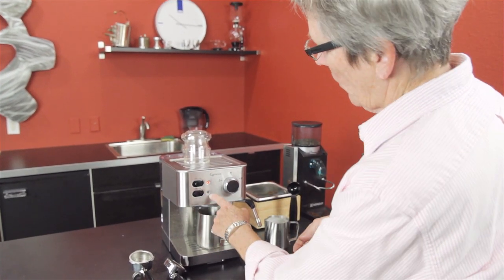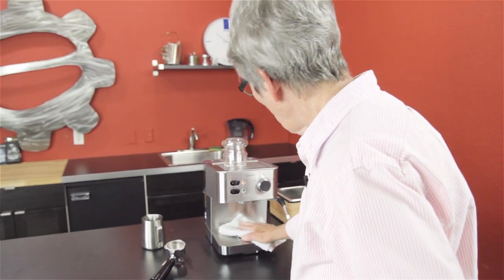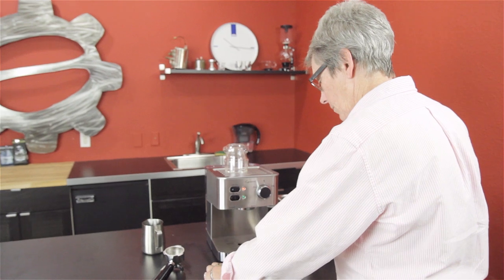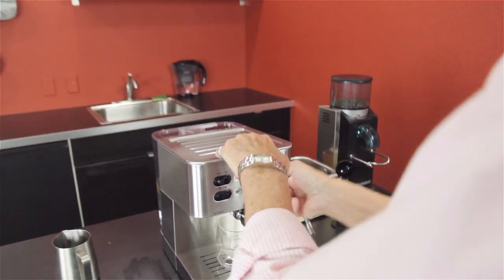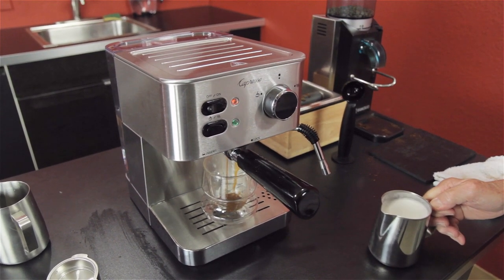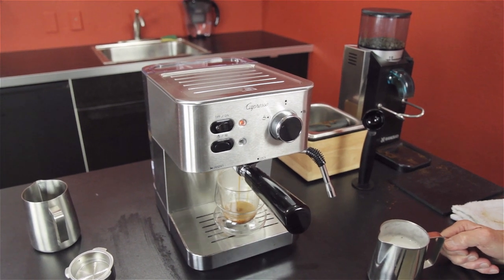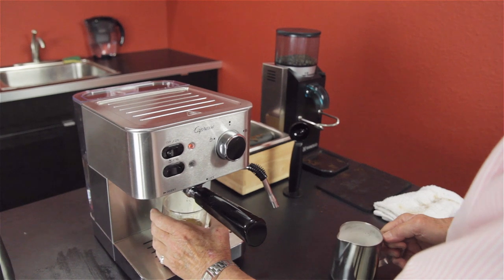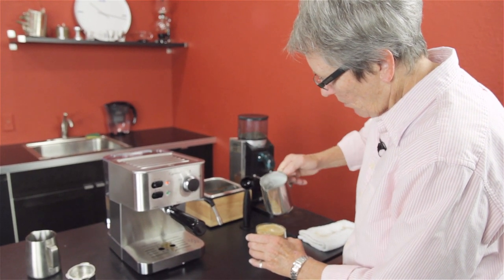All right, we're going to wait for the green light to come back on again. Do a little mopping up here. All that water. It shouldn't take too long. Okay, green light's on. We're ready to go. Yeah, I didn't get great foam, but oh, you know what? I'm not perfect. Thank goodness. Nice looking shot. That's a single, so we don't want to go too far with it. It'll water it down. I need a spoon for the foam that's on the top, which I don't have. Like I said, I'm not perfect, darn it.